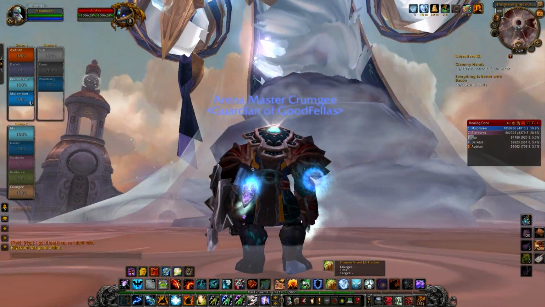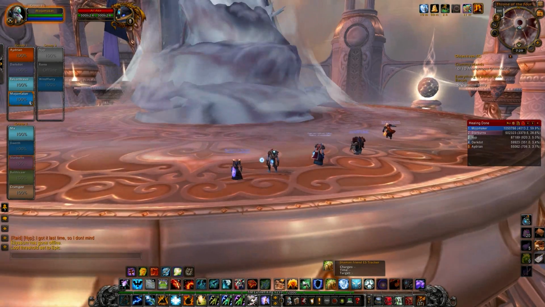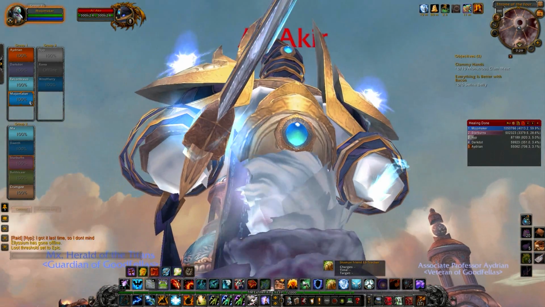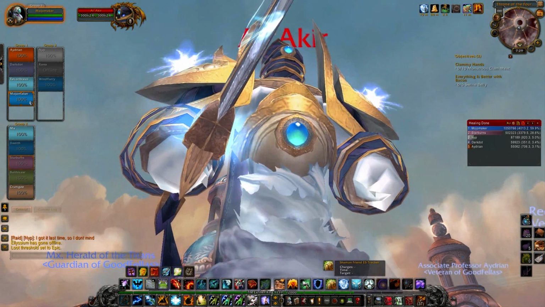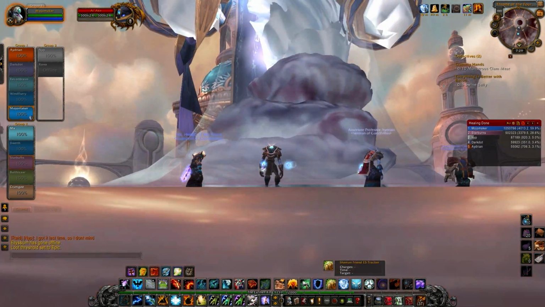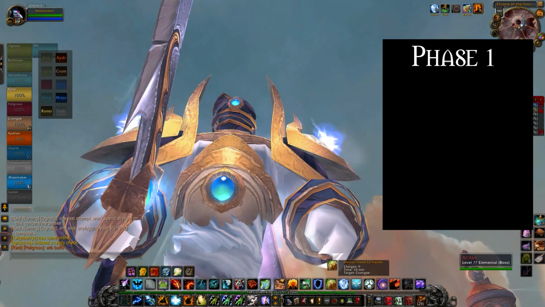This fight is one of the most picky, finicky, and sometimes downright unfair fights in this expansion. For some reason, they always have to have one. While the fight itself is easy, Akir has abilities that, by simply being in the wrong place at the wrong time, can wipe an entire raid, and that's just in Phase 1. So like always, I'm gonna break down the phases and then talk about the fight itself.